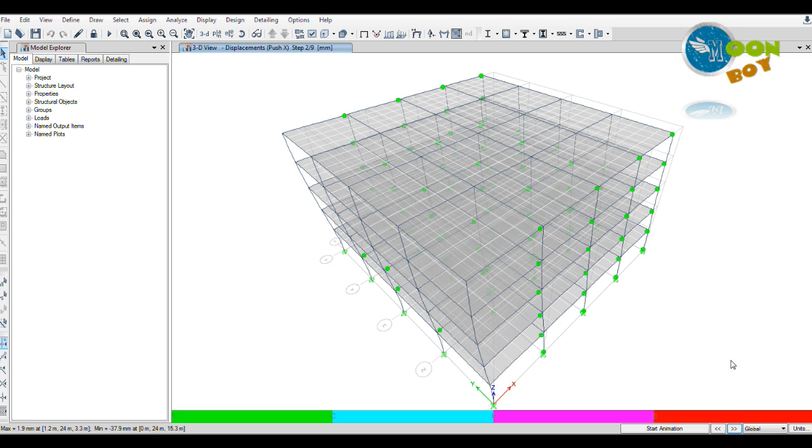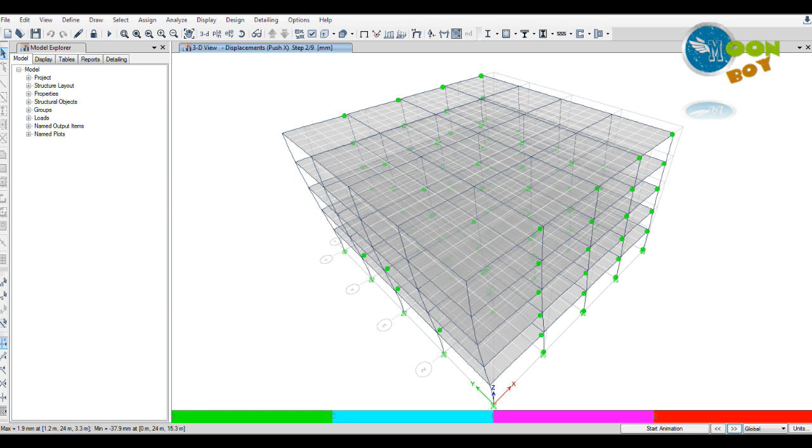By clicking on this, you can see in step 2 more hinges have formed from the bottom level to the top story level, and on this side a few hinges have formed in the beam zones also. So the hinges in the columns from the bottom level to the top level in the X direction have formed. For the push X load in the Y direction, the hinges are formed in the beam.